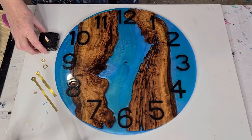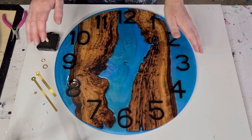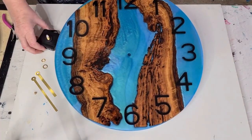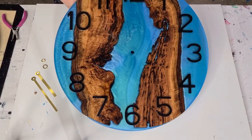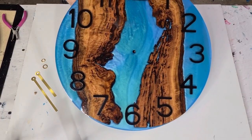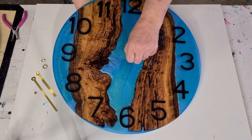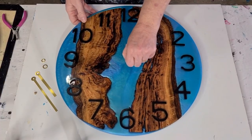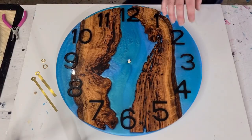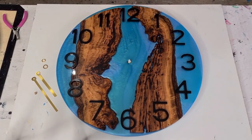Okay, now the next thing I need to do is, because I need to get underneath it, I need to just stabilize this. It's pretty heavy. I'm going to pop that under there. You have to make sure that the top, the hook, is facing up to your 12. So pop him there. And see how it's kind of wobbly now? I just need to get something to pop under there just to stabilize it while I work on the front. So bear with me. Let me go and grab that.